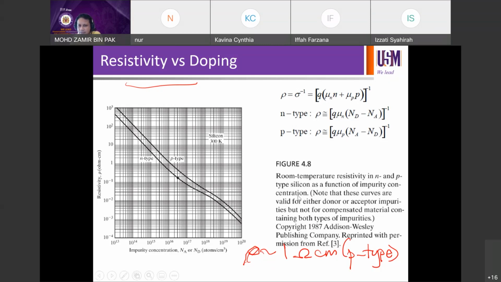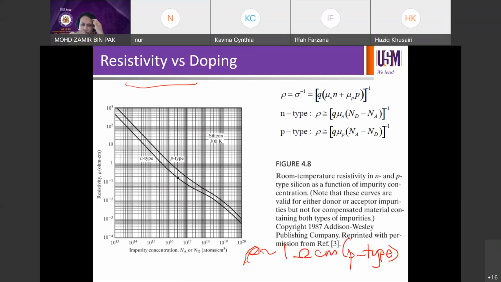What was the question, doctor? I don't understand it very well. Okay, you are given a silicon wafer in a box, in packaging. On the packaging it is written that the wafer has resistivity of 1 ohm cm. And the wafer is p-type. What is the doping level in the wafer that you have?